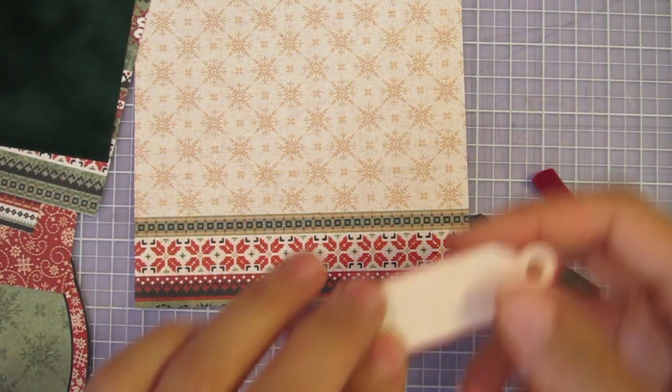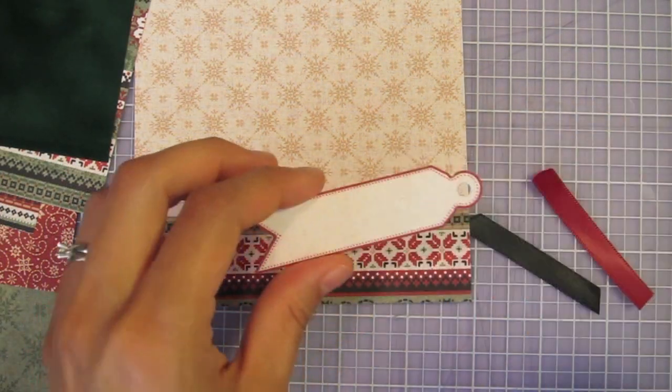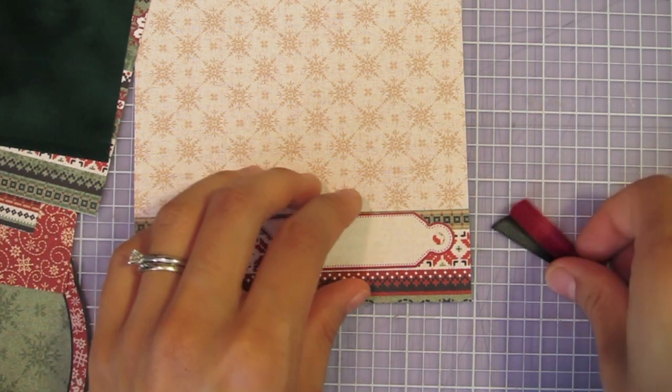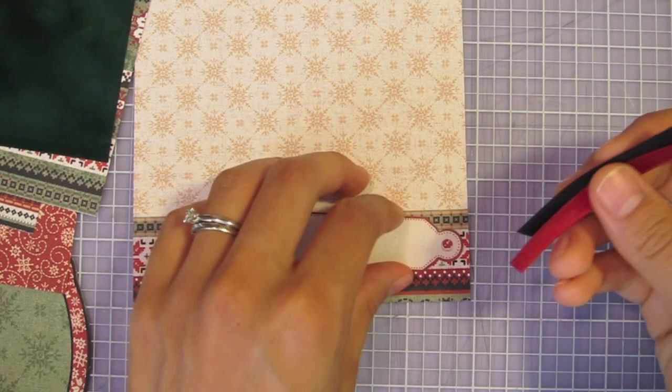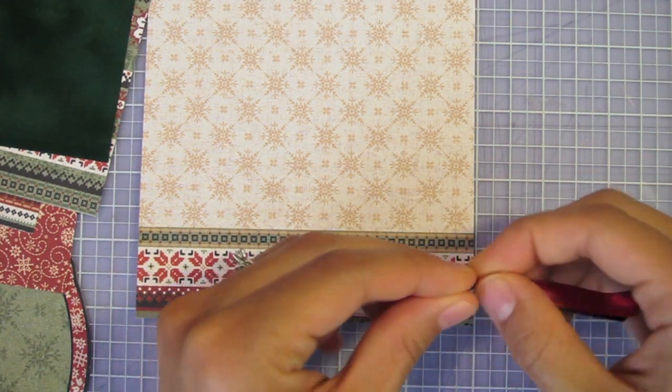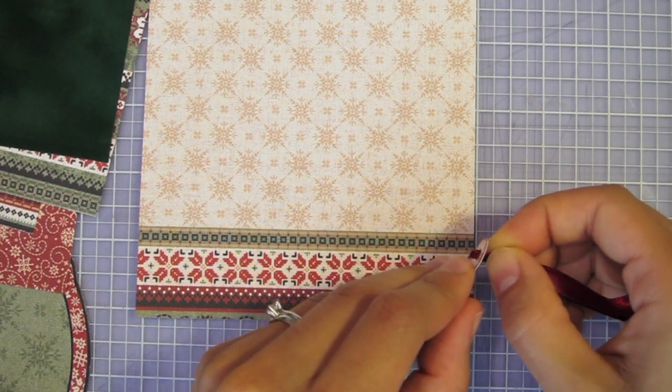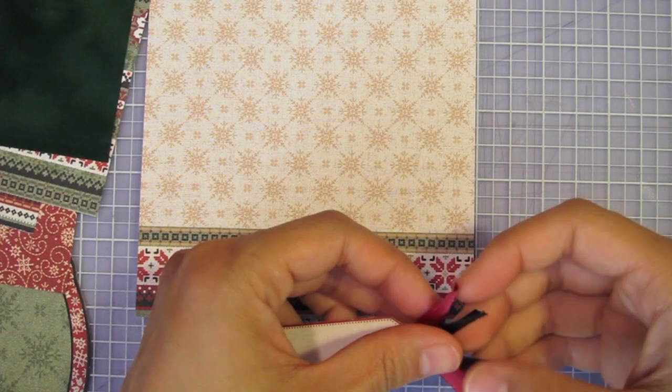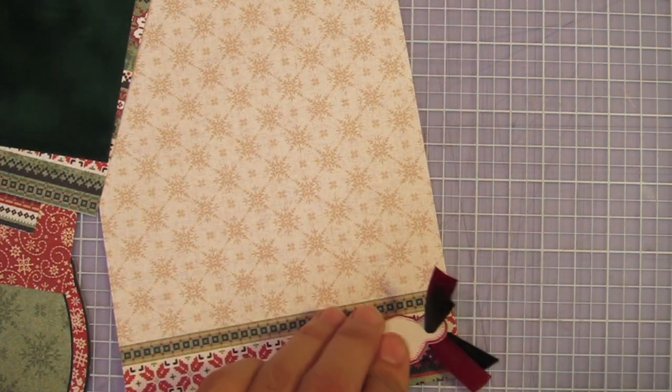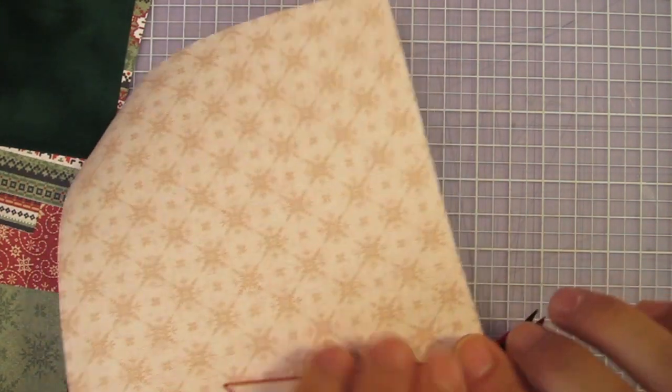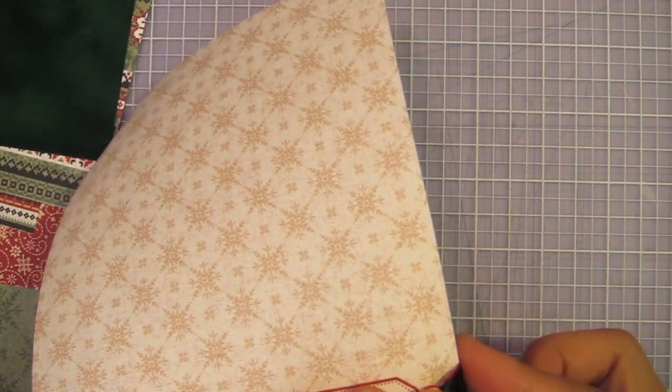This is the die cut that I'm going to end up gluing my greeting to. That's going to go in the bottom right corner. But first I want to attach ribbons. So I'm going to go ahead and thread these ribbons through this knot, through this hole. And I want to kind of separate them. I want the ribbons attached to the back of the card so kind of folded around.